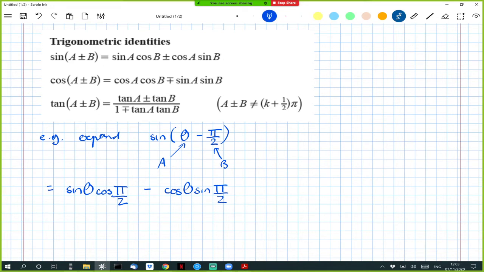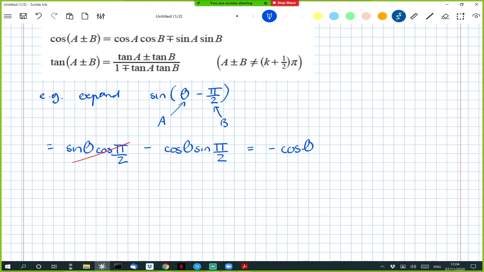So we're not quite finished yet, because the values of cos of pi over 2 and sine of pi over 2 are easy to calculate. You can either chuck it in your calculator or just recognise what it's going to be from knowing the shape of the graph. So cos of pi over 2 equals 0, and sine of pi over 2 equals 1. So it equals minus cos theta. Let's try and make mathematical sense of this using the graph of minus cos theta.